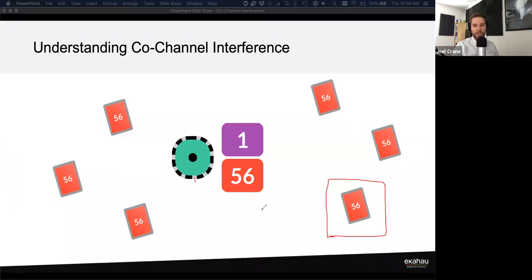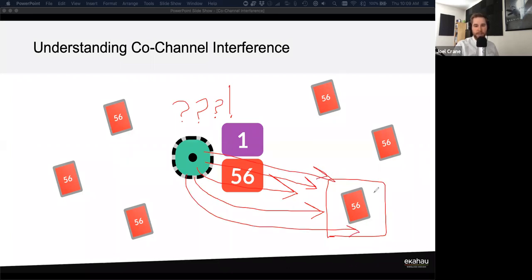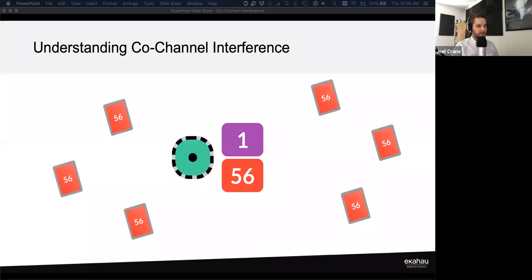So if the access point transmits to the iPad and the iPad doesn't understand it, it'll just do nothing. And then the access point will start to go, okay, well, I never heard an acknowledgement from the iPad, so it must not have received the data frame. And so it transmits that data over and over and over again until finally that data makes it through and the iPad can go, "Yep, check, I received the data," and it can reply with an acknowledgement. That also consumes time on the channel. That generates co-channel interference.